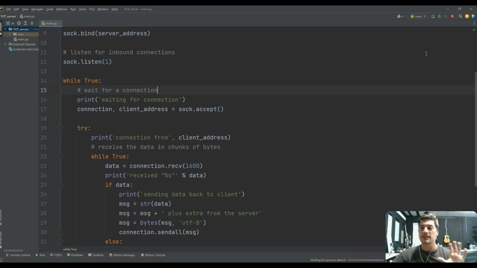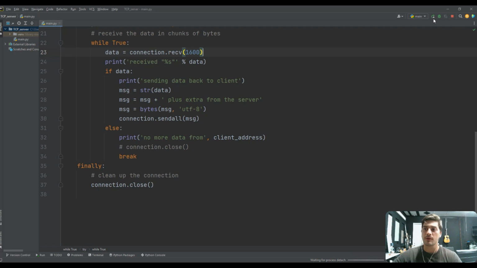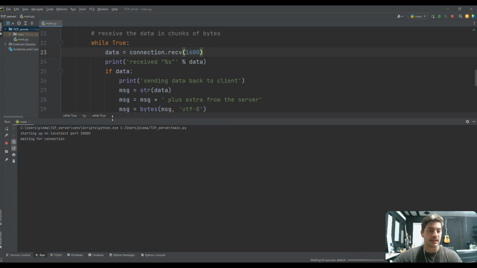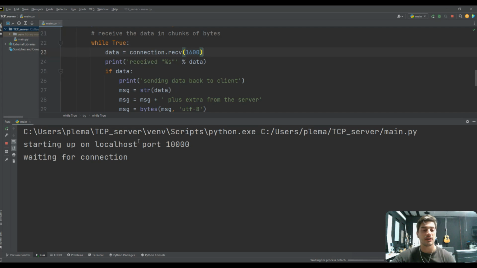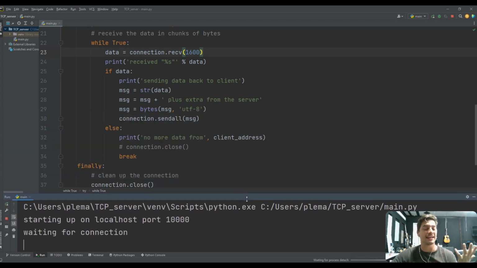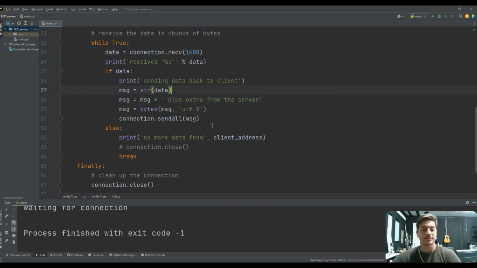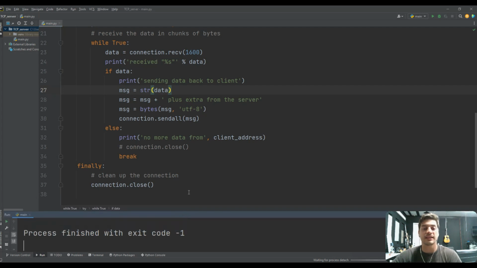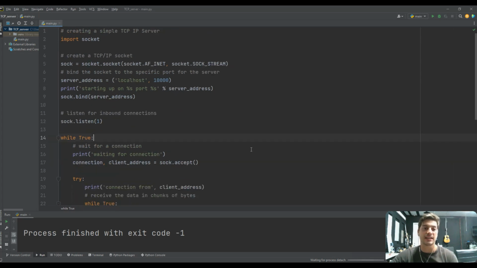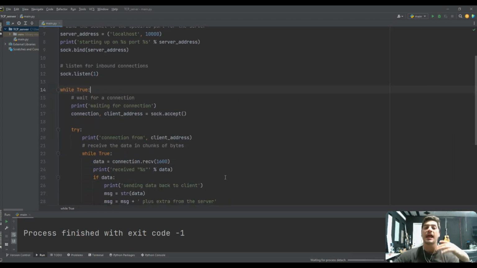So let's go ahead and table this right now, because if we were to run it right now, all you're going to get is, okay, we're starting up the localhost and now we're waiting for a connection. Because we haven't created the client yet and I don't have a machine that is a TCP/IP client hooked up to my laptop, we're not going to hear anything over that connection yet. So let's put a pin on this, the server side, and let's write the client side together, and then we'll run both of them and we'll talk about what we've built once they're both written.